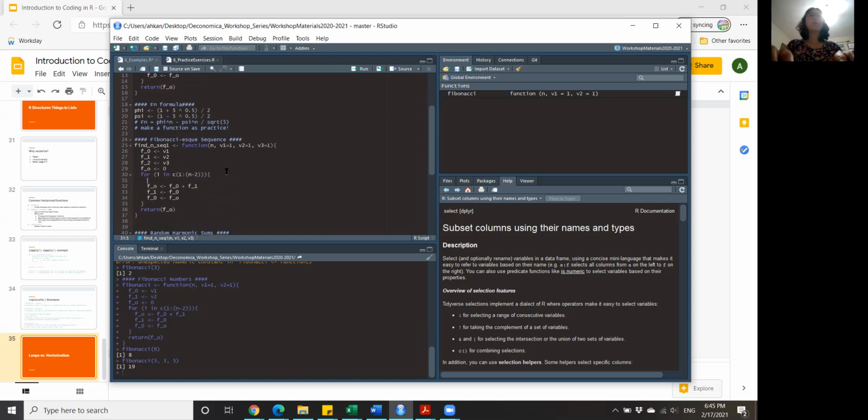And here is where you can use randomization, for instance, with an if-else statement.